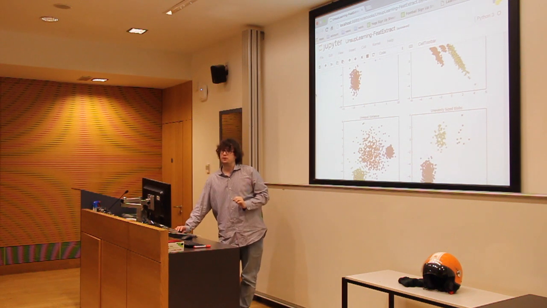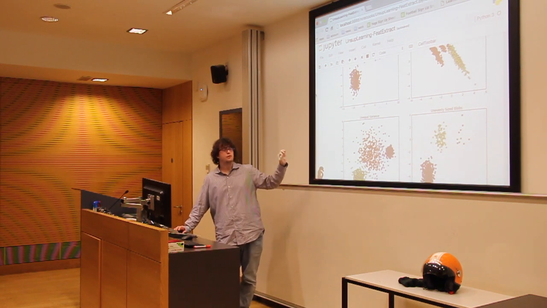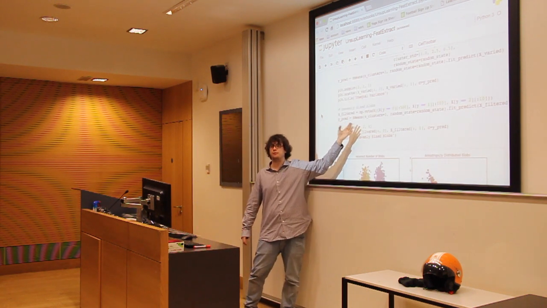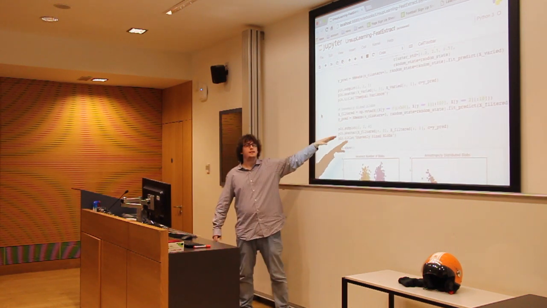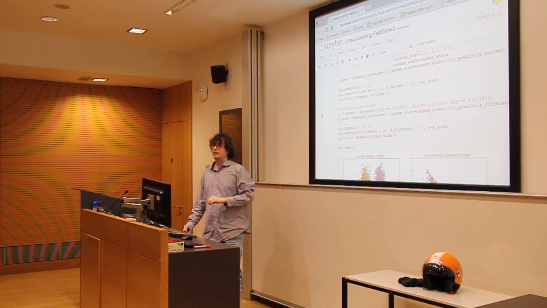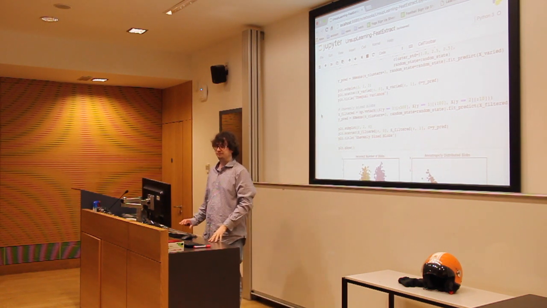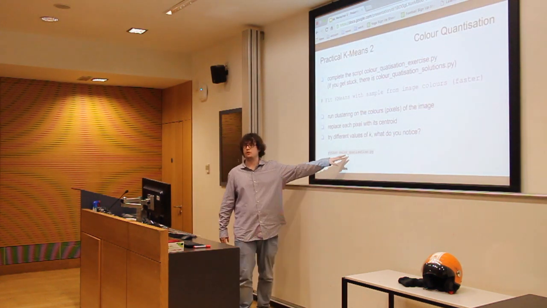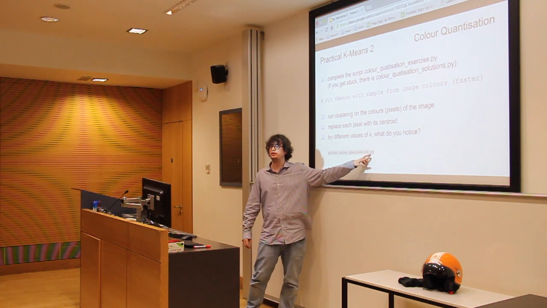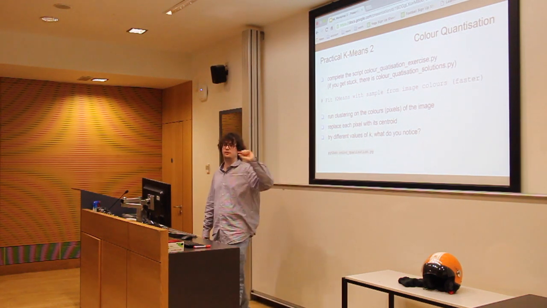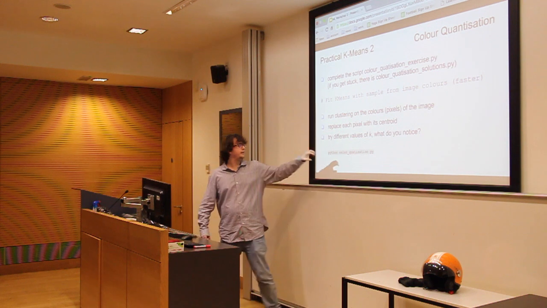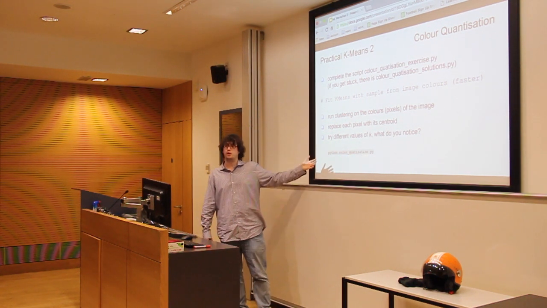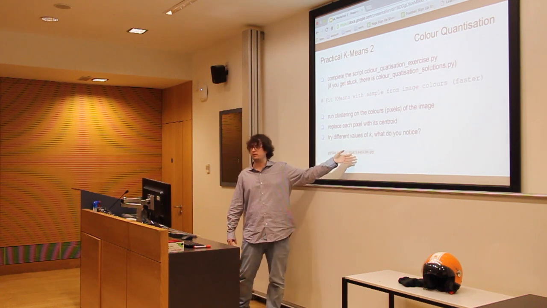So the second example I wanted you to do now is to use the same basic simple algorithms, so simple function calls. You will just have to write like 2-3 lines to use k-means to perform compression. So the code is in color quantization. There are two versions of it, exercise and solutions. In the solutions you find the few lines of code which are identified with a to-do in the exercise file for you. But I would suggest you to try to make it work on your own.